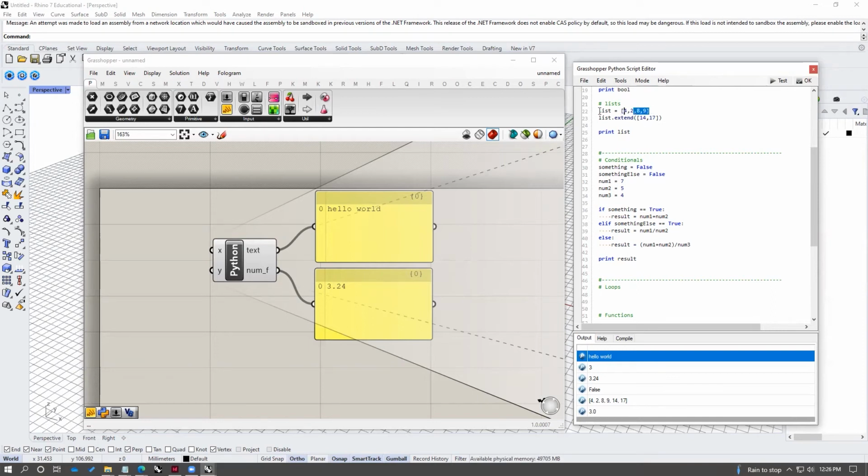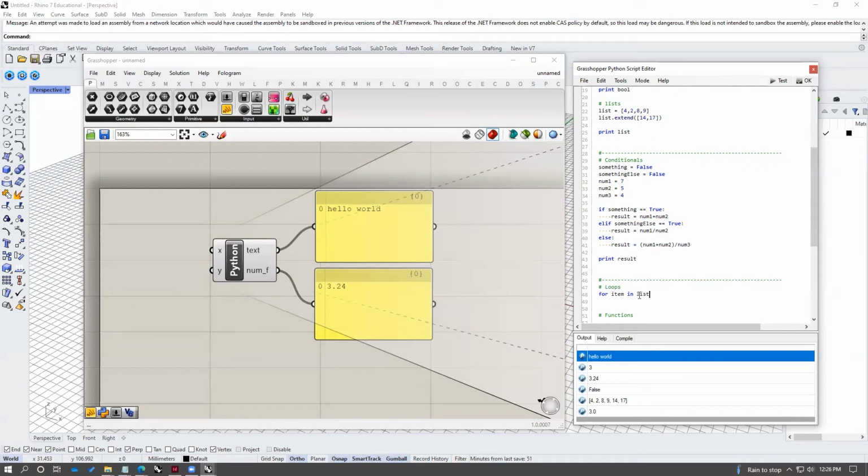So let's take our list up here. So we have that list, which we've extended. So I'm gonna just use that. The syntax for loops, the base syntax is going to be for, and then we can just have a variable item, so for item, and then in whatever your data set or set of data is.